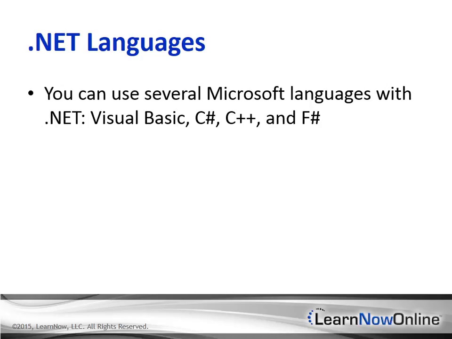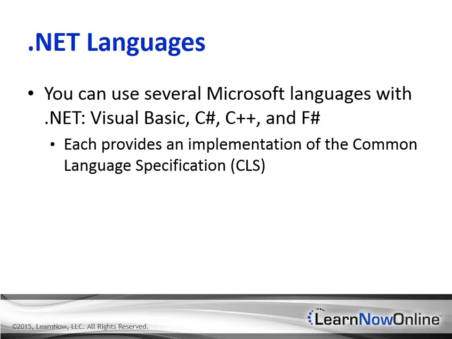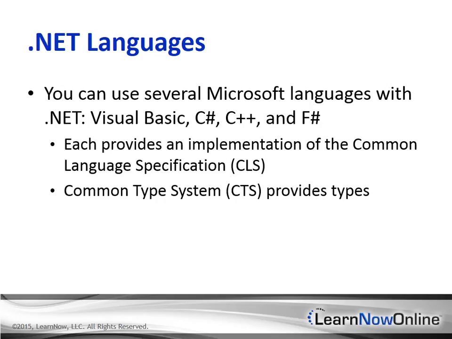So how can various .NET languages interoperate? The .NET framework uses the Common Language Specification, or CLS, which creates an agreement between the different .NET languages. It includes the Common Type System, or CTS, and this provides a base set of types, so that all .NET languages can treat information in memory the same, independently of how the language itself works internally. No matter which .NET language you program in, the output is going to be Microsoft Intermediate Language, or MSIL, or IL as I mentioned.